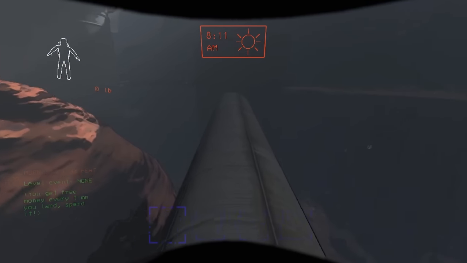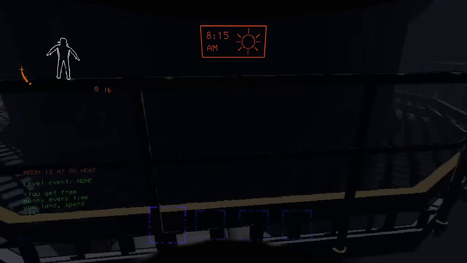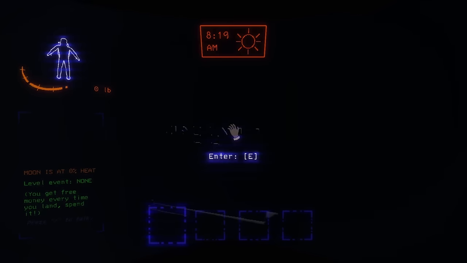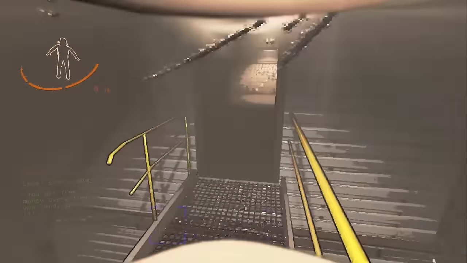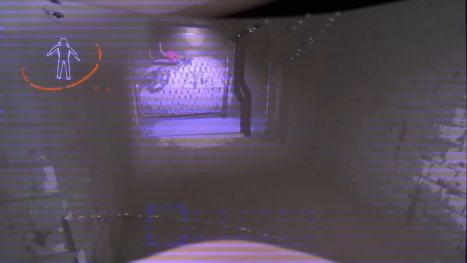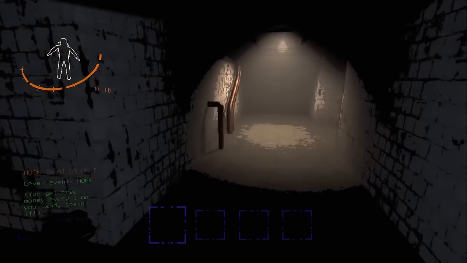We got lucky again. Level event none. If Thumper becomes an issue, I can just buy a shovel. I right clicked to enter the door. Okay, we do get a Thumper. And a coil head, actually.